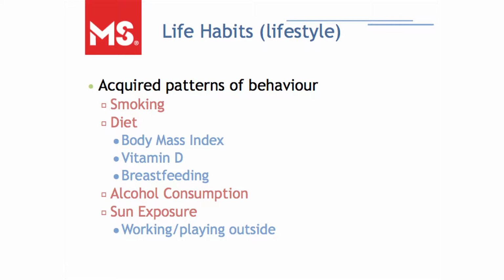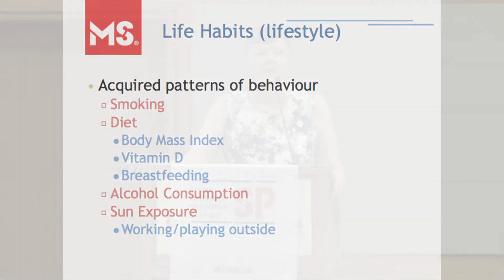They're really acquired patterns of behavior, and why they are of interest to epidemiologists is that, theoretically, one can imagine that if we were able to establish a very clear link, we could modify these habits before the onset of disease, and perhaps go one step further in identifying the cause, being able to prevent the disease.